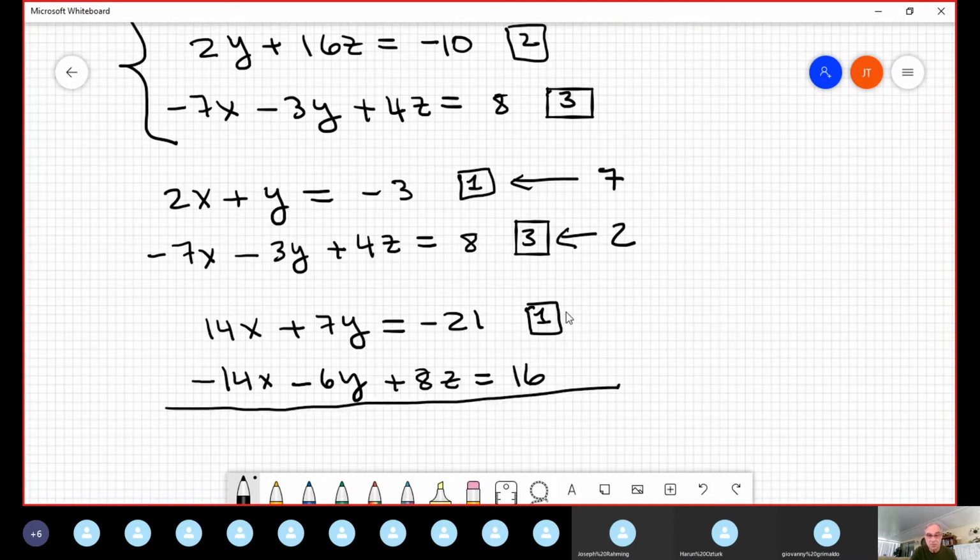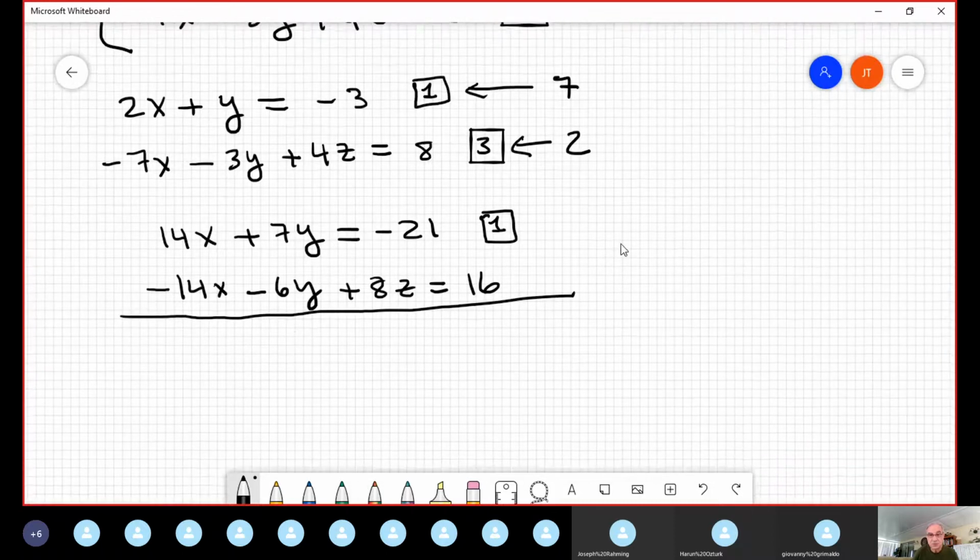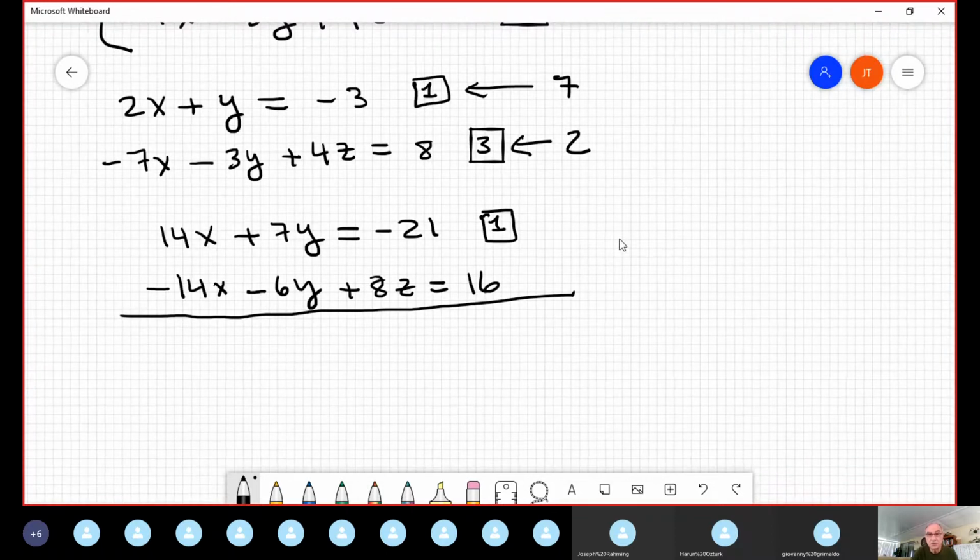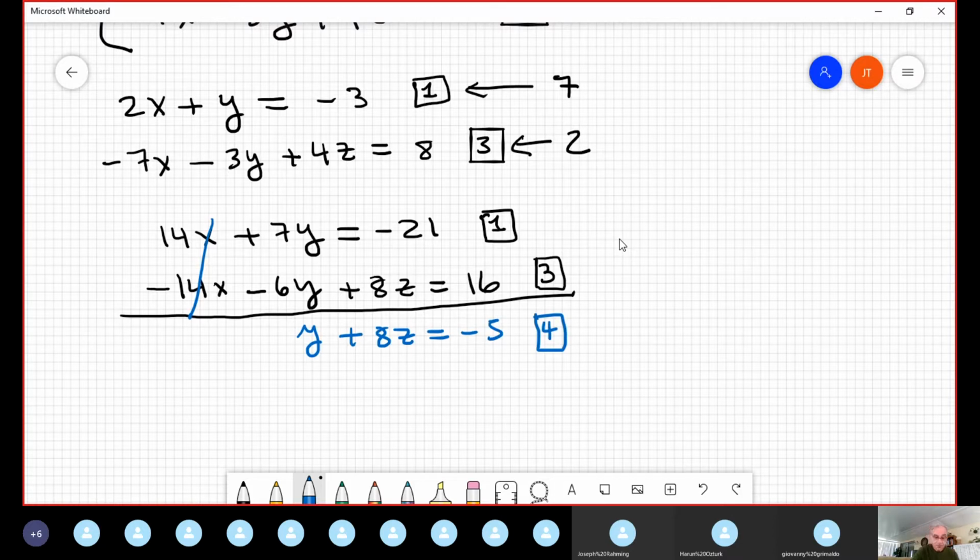Now addition. Addition by column, guys. This is the organization. I copy this equation number 3, exactly the same. You add this. Let me use another color. This is 0. This is y, because 7 minus 6 is 1. Then z has no couple, so bring it down, and it is equal to -5. And this is my equation 4.